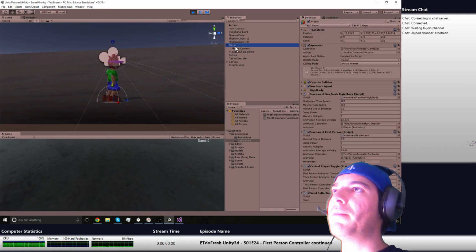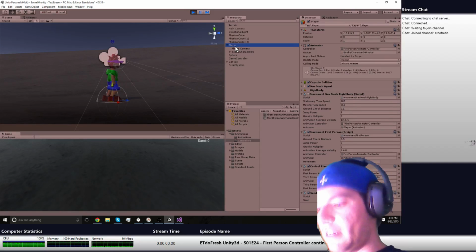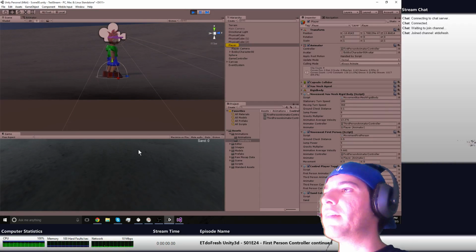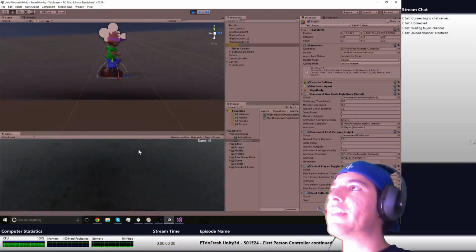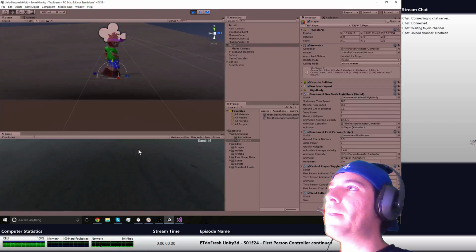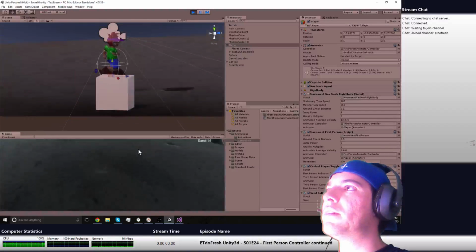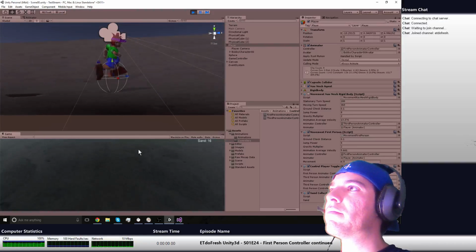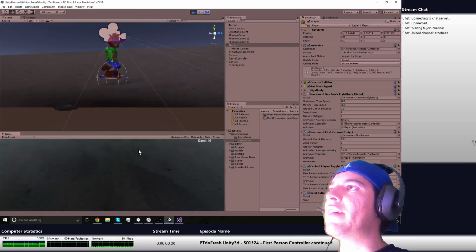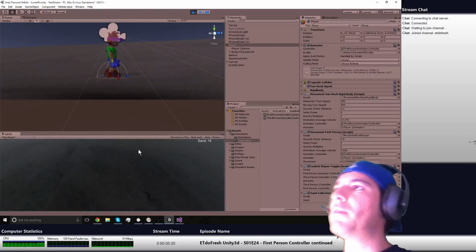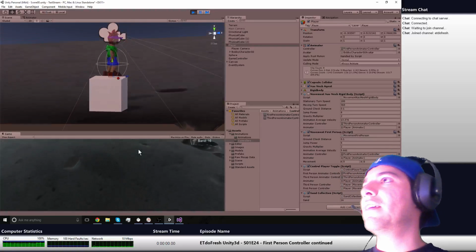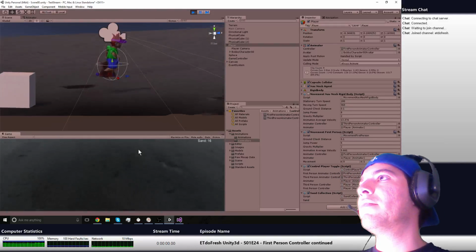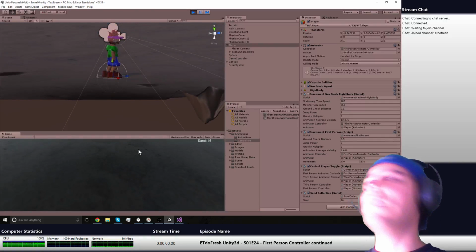Oh yeah, let's see him up here in the scene view. There we go. So here's right, left, forward, backwards, jump, jump, jump. I guess the is grounded thing is not working exactly, but we'll fix that next. Oh, maybe it is. He just doesn't have a jumping animation.